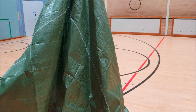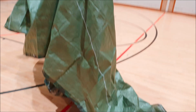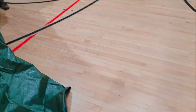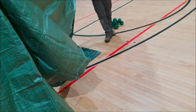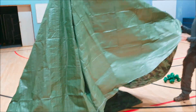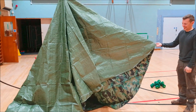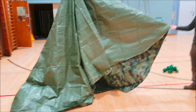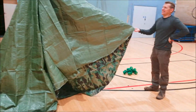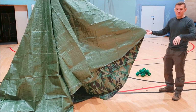So now we've got to change position. That's massively wide. It's going to be about 16 or 20 foot across and about 2 foot high. But this is just an experiment, okay? We're just doing it for a laugh. Should we drop it about 2 foot? Yeah, and then put some weights on it.